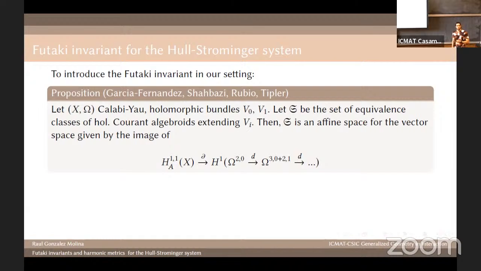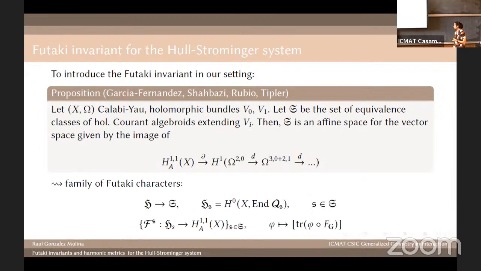So my question is, where does the Futaki invariant live? It's a point in what space? If you want, a family of these. So it's a point in a vector bundle over an affine space, which you call H? Yes. Okay, but the vector bundle is trivial.